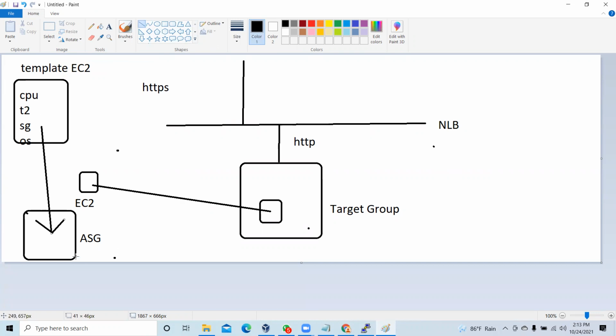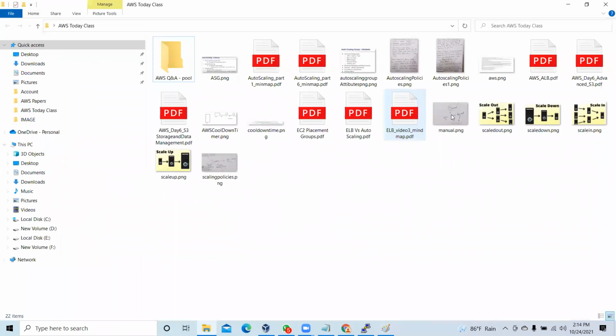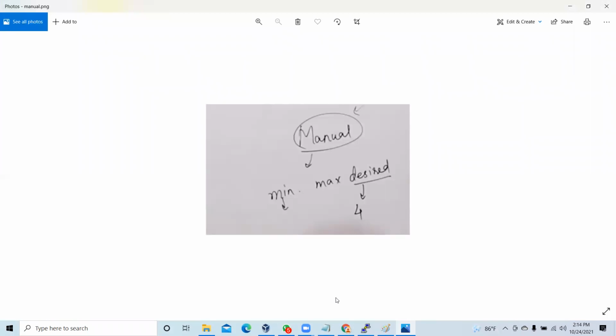And we need this many instances. We need minimum this one, maximum this one. When we configure the auto scaling group, we just define the instances: minimum 1 instance, maximum 5 instances, and desired 4 instances.